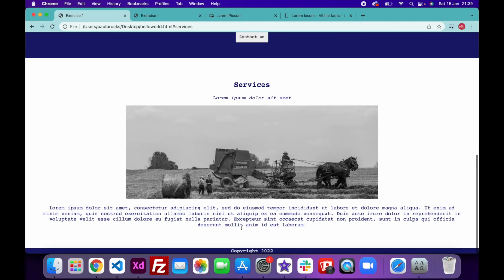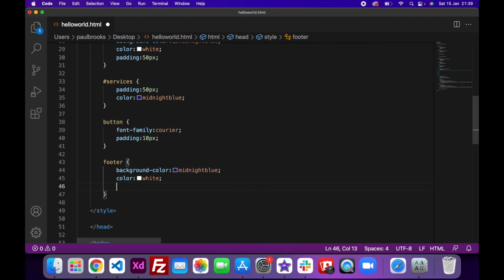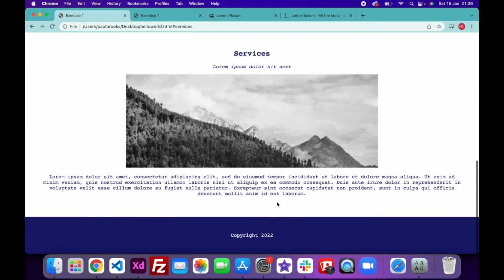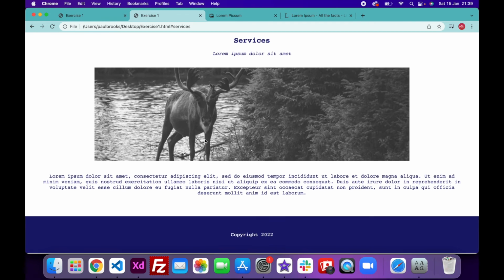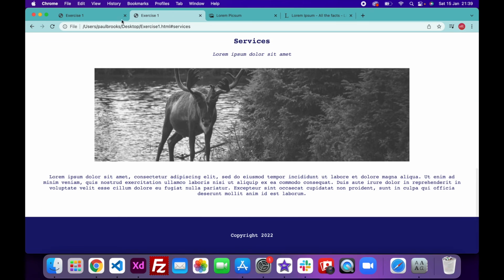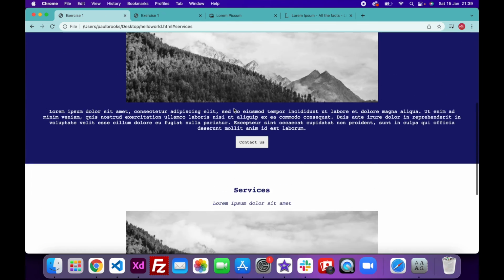It needs some padding though, because that looks horrendous. So we'll put in some padding. Again, we can put 50 pixel padding, and then I save that and refresh it. And so there we go. That looks about right, doesn't it? Yeah, that looks excellent. I mean, there's maybe a bit of cleanup we can do, but that's not too bad.